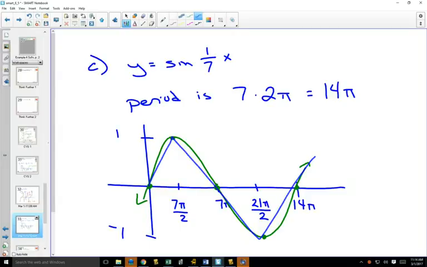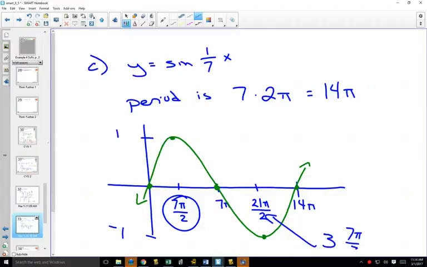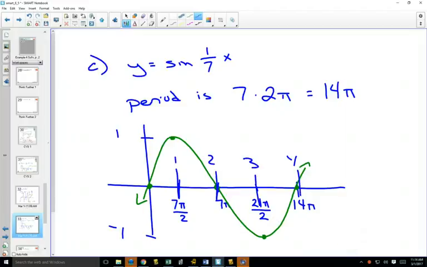So this one here is 1 7 pi over 2, this one here will be 3 7 pi over 2's. And if you multiply that fraction, you'll get 21 pi over 2. Because each of these spaces are equal, right? This is like 1, 2, 3, 4. But I have 1 7 pi over 2. 2 7 pi over 2's is going to be just 7 pi. 3 7 pi over 2's. 4 7 pi over 2's will just be 14 pi.